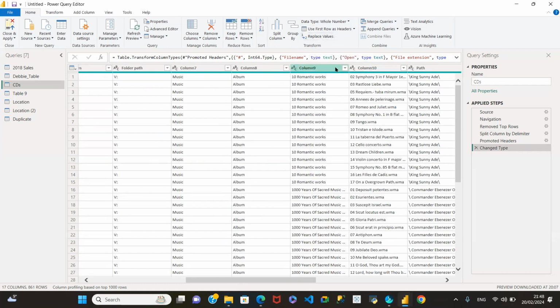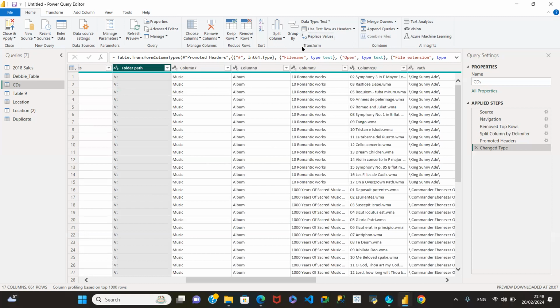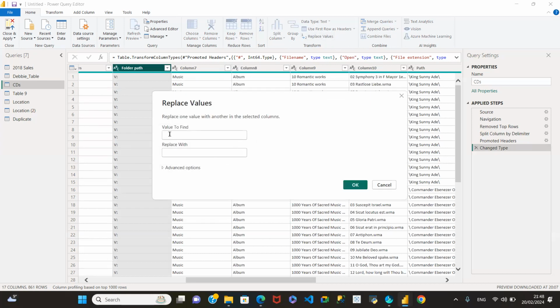Replace values. Let's say that I want to replace all the values here. Say I don't want all this column with the V, I just want V. I'm used to doing all these things by right-clicking, but it's actually here. Replace the value, and it's asking me what value it should find.